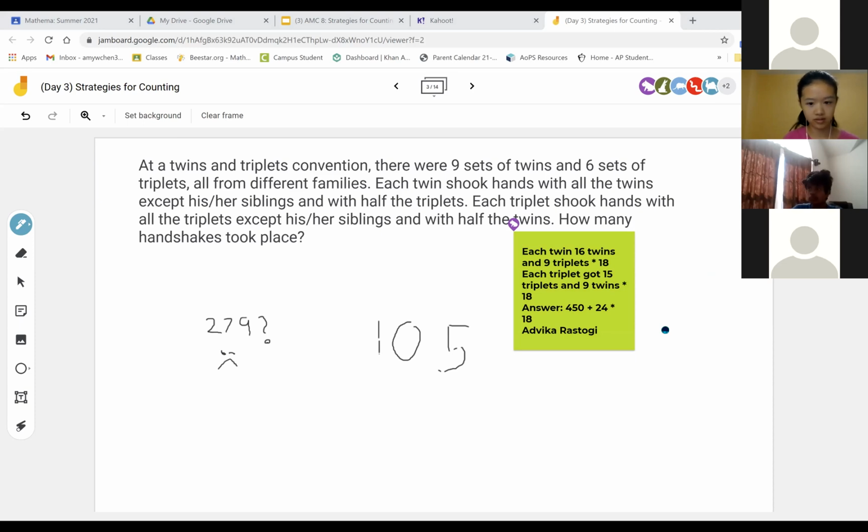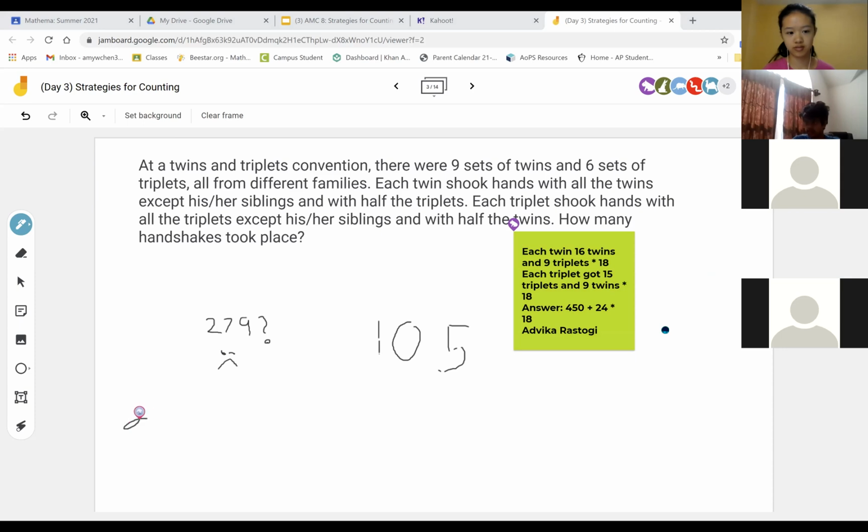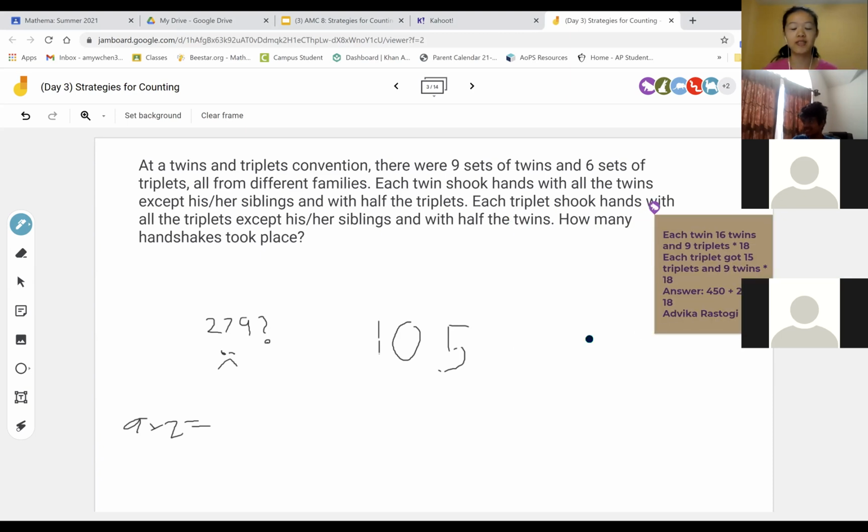Okay. So, 9 sets of twins, right? So that's a total of 18 people. I'm just going to erase everything. Oh, sorry, guys, I'm ruining your numbers. I mean, you guys are on the right track. I believe you guys are doing it in the correct approach. I just haven't seen the correct answer yet, unfortunately.